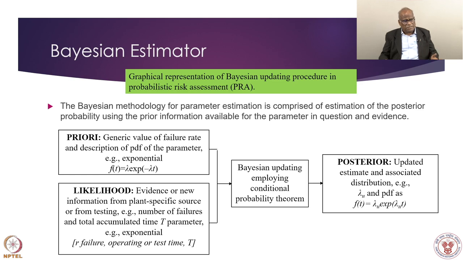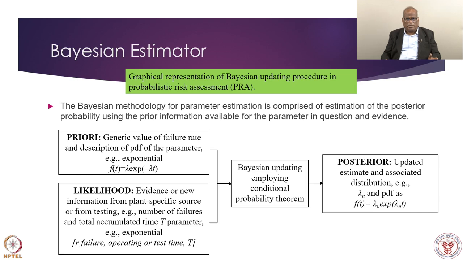But then one part is the logical explanation, and the second part is I should be on a very sound footing that, okay, whatever data I had, I have used them. So the priori is a generic value, let us say. It is given in some database, 1×10⁻³ per hour. Okay. Now, I have my own experience. That means I have operated this pump and the failure rate I get is around two failures in 100 hours. Obviously, the data is not sufficient. But the situation or the regulatory demands you use the information in a more accurate way.